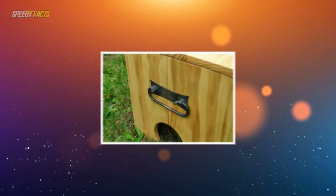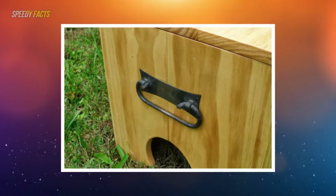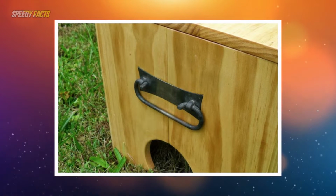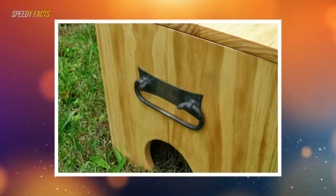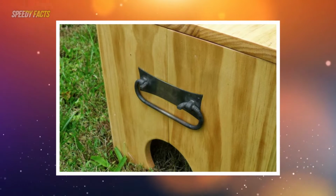What interested us the most about this box was the fact that it had a lock on it. Why would you lock a box and then leave it in the yard? We figured that this meant that there must be something valuable inside. We just had to find out what. For that, we needed to break the lock. A small price to pay to satisfy our immense curiosity.